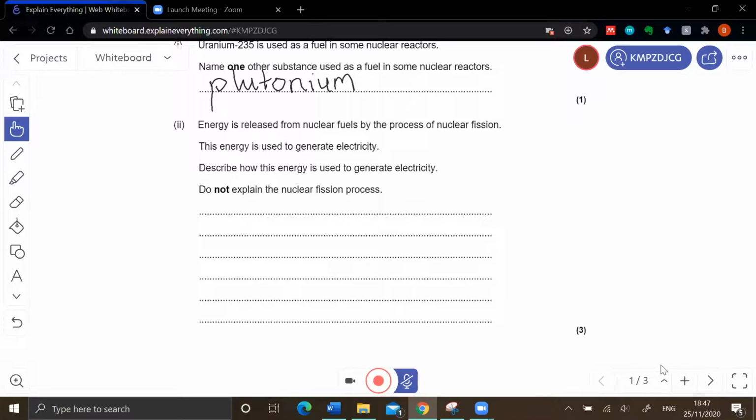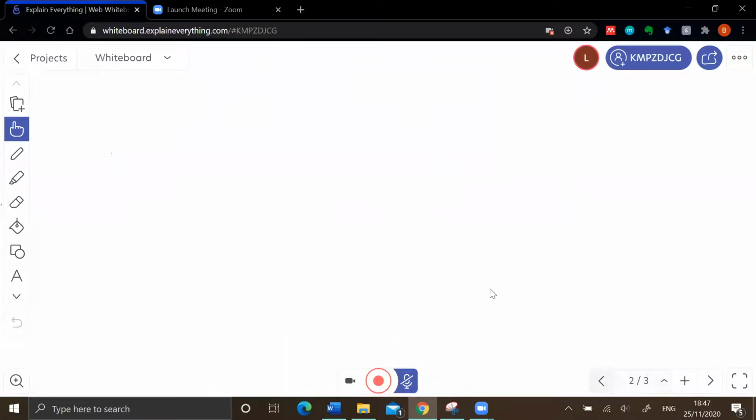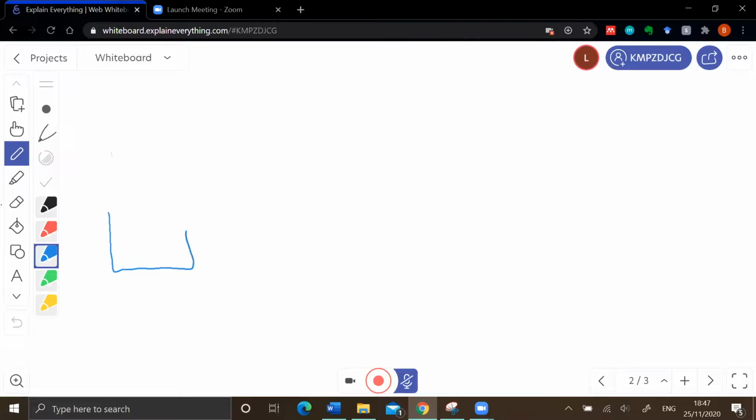I'm going to go on to a second slide here, so it's plain, and I'm going to draw a few things. A nuclear power station doesn't really vary that much from a conventional gas or coal fire. Because we're not describing the process of fission at the moment, we're just going to draw the nuclear reactor as a box, and we can write nuclear reactor. Later on, we could get a question where we have to describe a bit more. What we actually want from nuclear reactions is heat, so they produce heat or thermal energy.